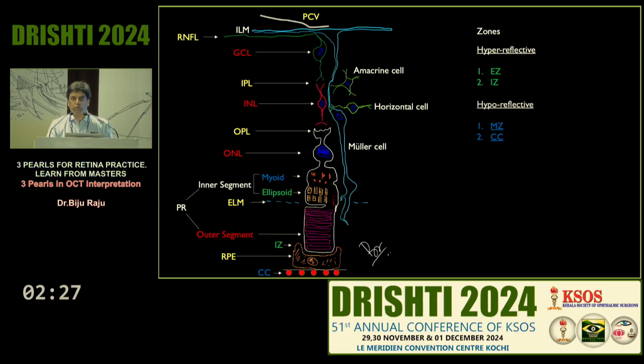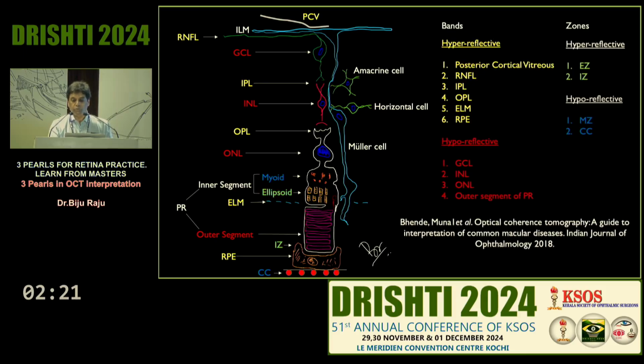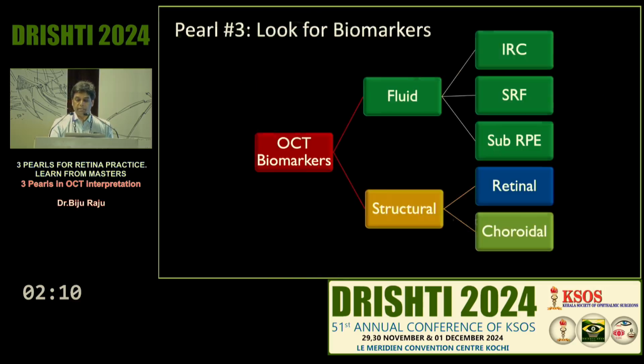We clearly don't have a clear-cut idea what is actually contributing to the bands and zones in the retina on OCT. So this is a summary of the facts that I just mentioned, and this is well described in the article by Dr. Munna Bende in Indian Journal of Ophthalmology.